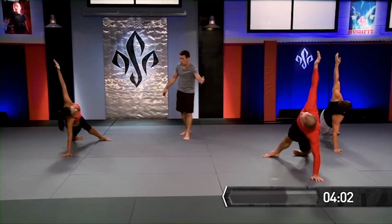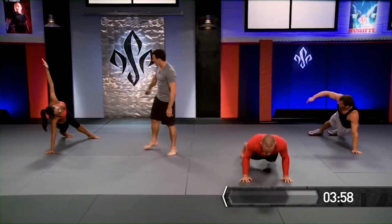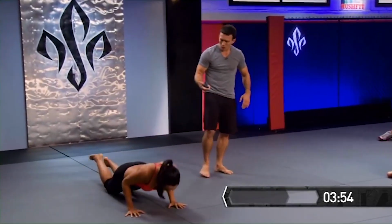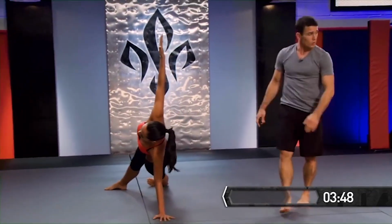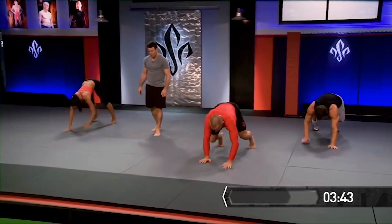And the key is you don't want your core to sag, you want to keep your hips up in the air. That's going to activate your obliques. Now Victoria, when you lower down, if you can't do a knee push-up, lower back down to your knees, then come up and raise off your knees. Yeah, that's totally acceptable. You can lower down to your knees in order to do this. Okay, excellent. Now let's walk back up into the standing position.